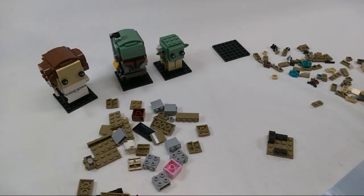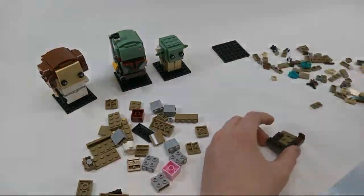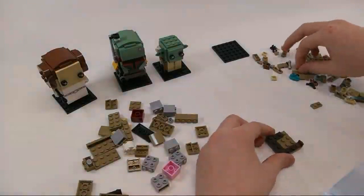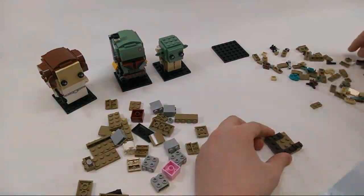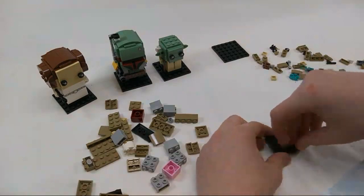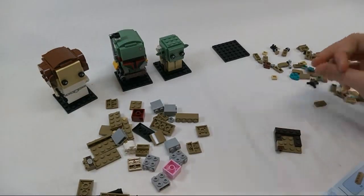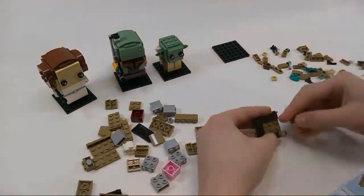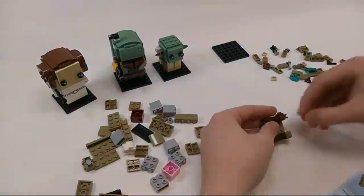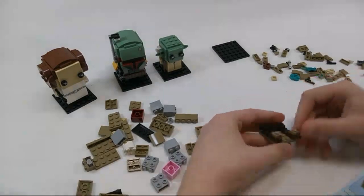Actually, some of the stuff I got when I first got into Lego was my dad's. He had been collecting Lego Star Wars stuff, and most of the stuff I got started on building was from my dad. I think the first Lego set I ever remember building was from my dad. It was the Lego TIE Bomber from 2002. And the sad thing was I never finished building it. I still need to build it. I've got the minifigure and everything for it. I just haven't built it yet. That's the longest procrastination I've ever done, the Lego TIE Bomber. So that's one I do need to build soon.